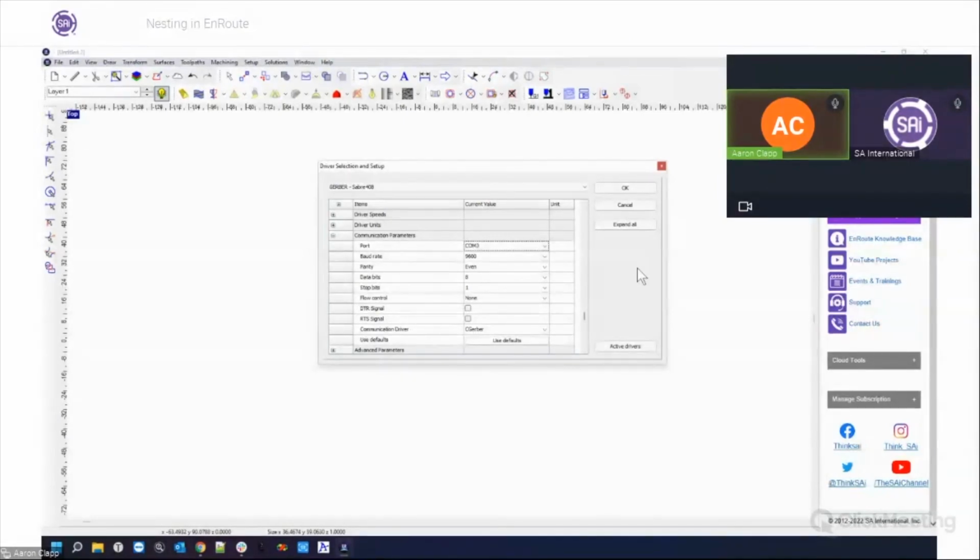If you get a USB to serial, make sure it has a driver. Best option would be, if you're not using a laptop, get an expansion card for your PC that has a COM port. That way you're eliminating the issue of the USB to serial port, because not all USB to serial port adapters are made the same. Trust me, we've been through a million of them, and the cheap ones that you buy on Amazon that don't have a driver, 90% of the time they won't work. So just a tip there.